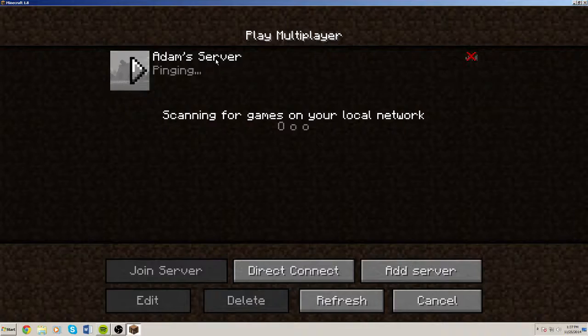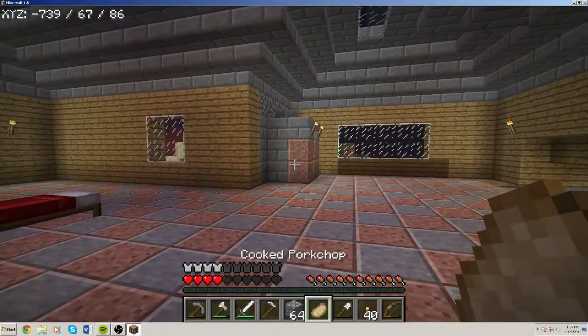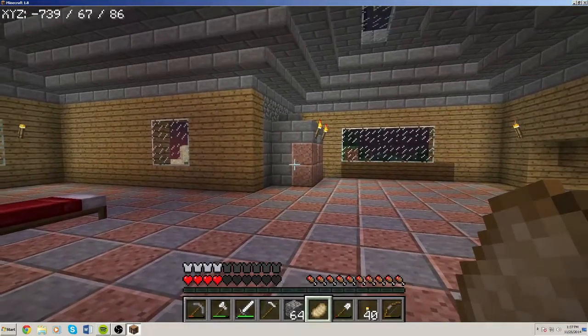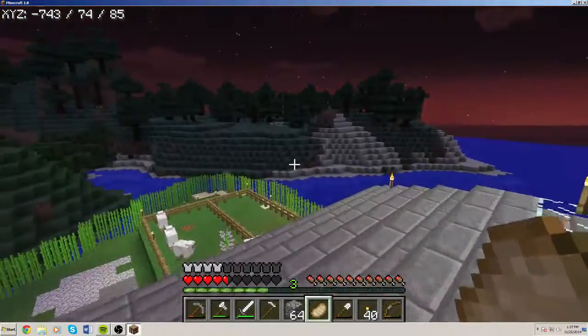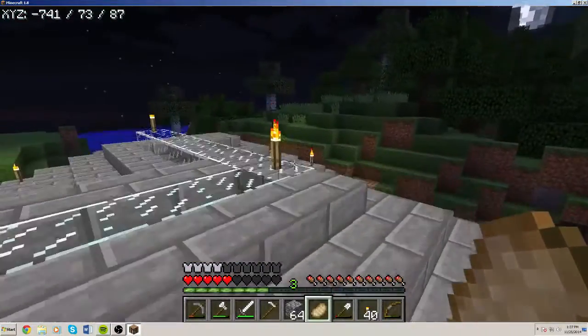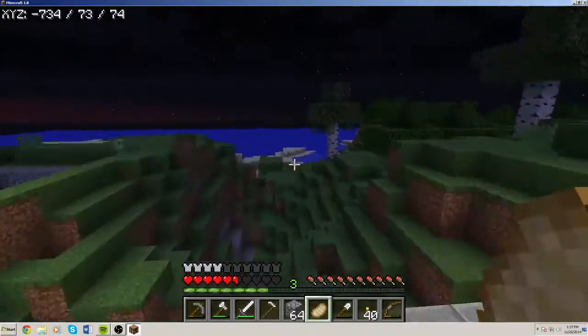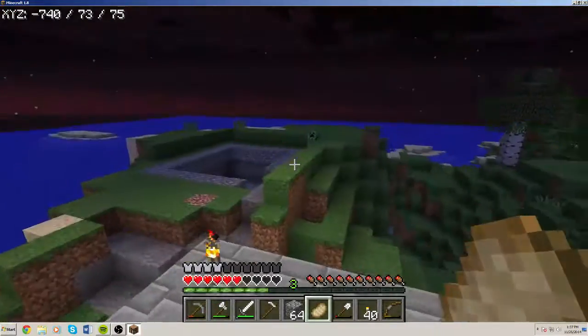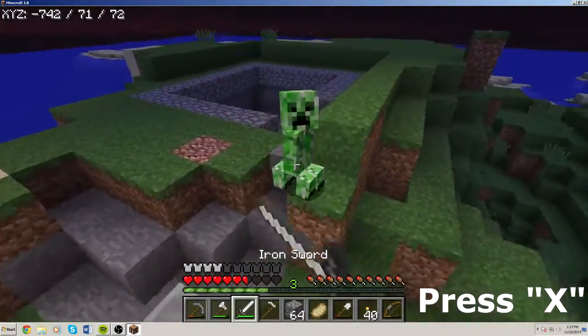The way this mod works is it replaces all your textures with blank textures, with essentially no texture. So, I'm going to show you how to install this, but first, I'm going to show you how it works. It comes with a couple of cool different things. The first one is, essentially, X-ray.